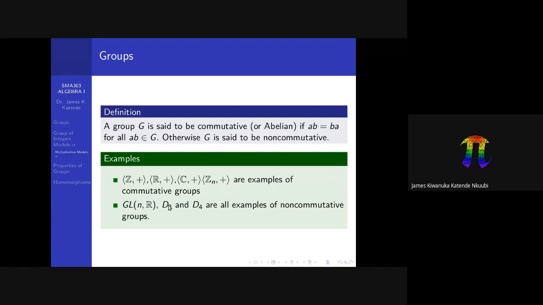So it fails to be commutative. The dihedral group of degree 3, or the symmetries of the equilateral triangle, also will not commute. Also D4, the dihedral group of degree 4, or the symmetries of a square, will not commute. You can check that they don't commute. You will find some pairs of elements in those three groups that do not commute. Some may commute, but not all. And that makes them fail to be commutative, and we call them the non-commutative groups.